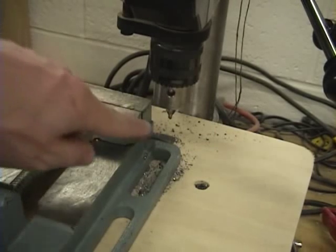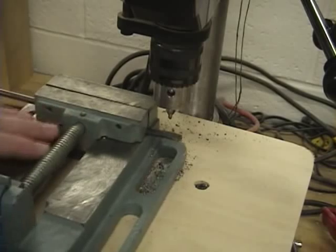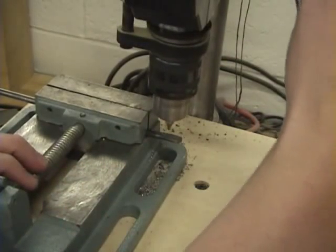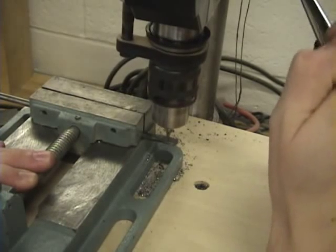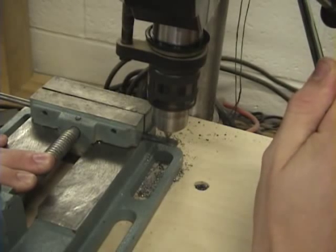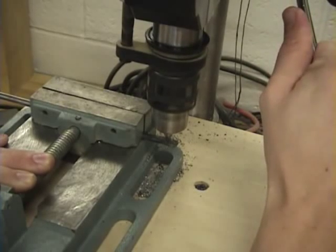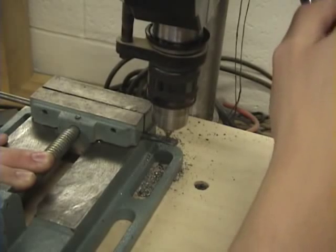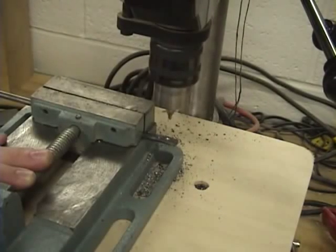You just want to just barely go through. You don't want to drill it super big. You just want to use the tip right here. Okay. So I'll turn it on here. Make sure you're right in the center. A little bit at a time. Okay, now that I'm through, I'm going to have it go down just a little bit more to give it a little bit of a taper there. And that's ready to go.